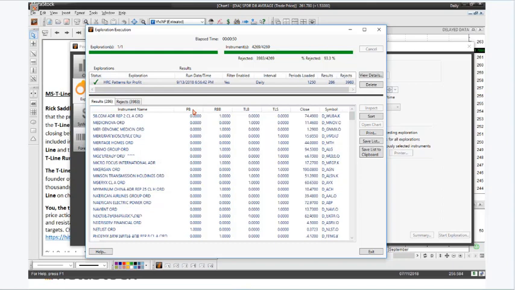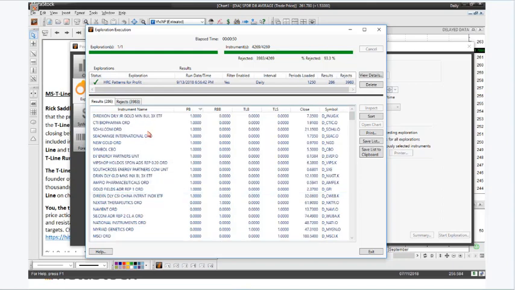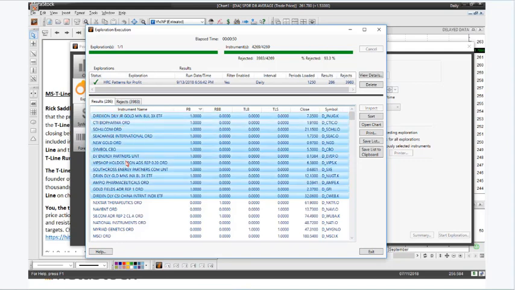we can just sort on this column, and it'll bring all of those pinball setups to the top for us. Okay? And we can see out of those pinball setups today, there are only about a dozen or so of them. We could even open these up and take a look at them. It's going to allow us to get a full view. So if I just wanted to take the pinballs, I can highlight these on my list, save those out as a list, or I could just open the chart.